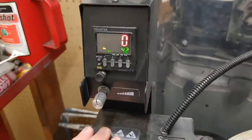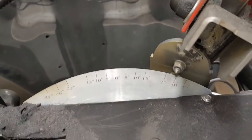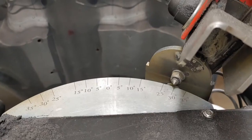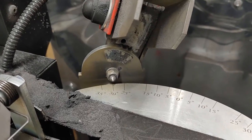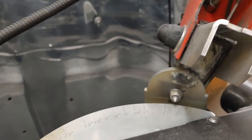So I'm going to go ahead and start. I already got it set on an amount. Last chain I did was 42 cutters. So I'll just put it on here and see how she does. And that looks pretty accurate. It's just a little under 30, but both sides look the same.